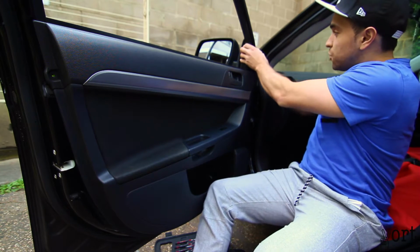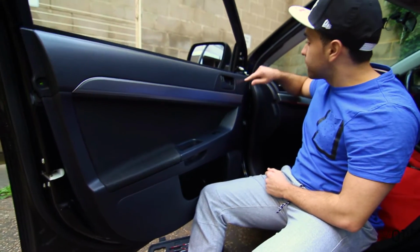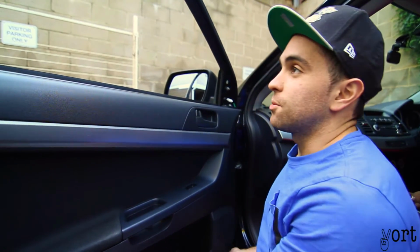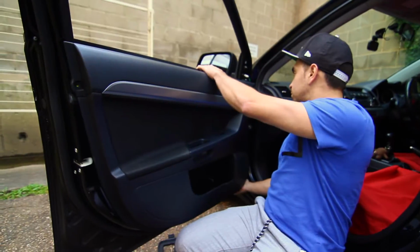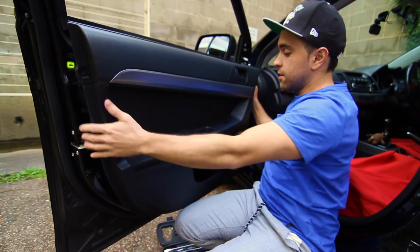Next, want to take off this tweeter panel. Now I've taken the tweeters off. I have installed aftermarket speakers in this car previously, so mine wasn't quite easy to take off. All right, now next step, this should just come off provided there's no more screws, which I don't think there is. I think that's it. You just work your way around. Okay, that should just come off.